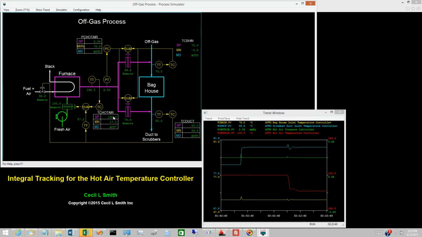The hot air temperature controller would normally be increasing its output. However, the controller output is constant at 17.1%. This value is obtained by the integral tracking calculations for the hot air temperature controller. The input to the fresh air damper valve block is the sum of the characterization function output and the output of the hot air temperature controller. Display the current calculations for the summer.